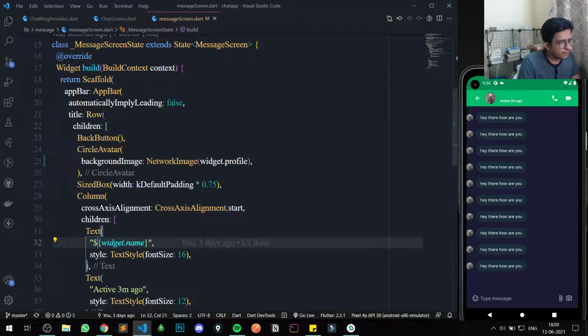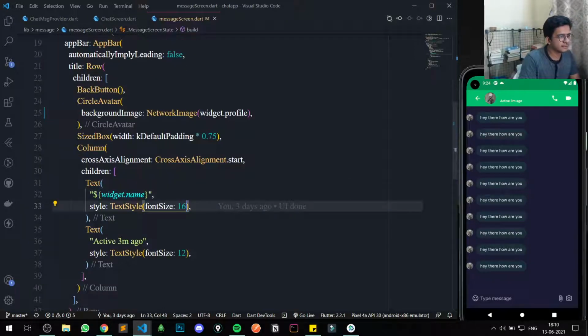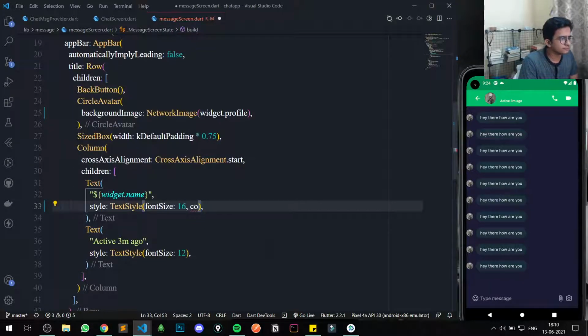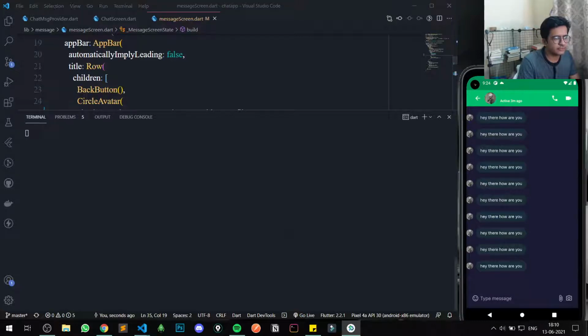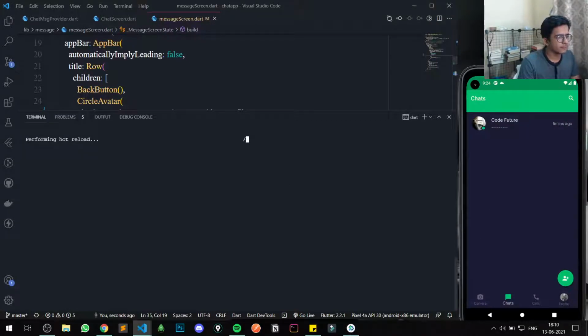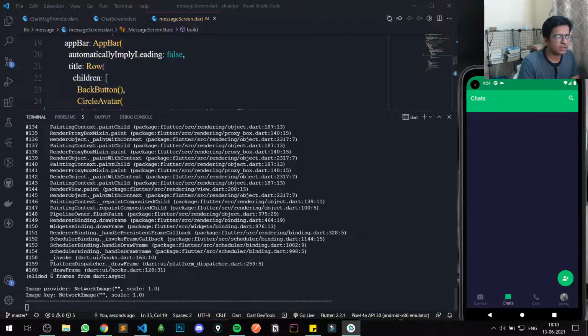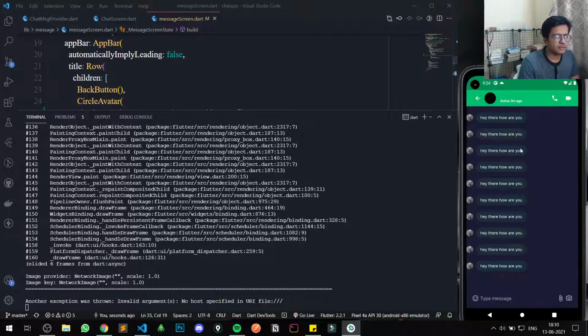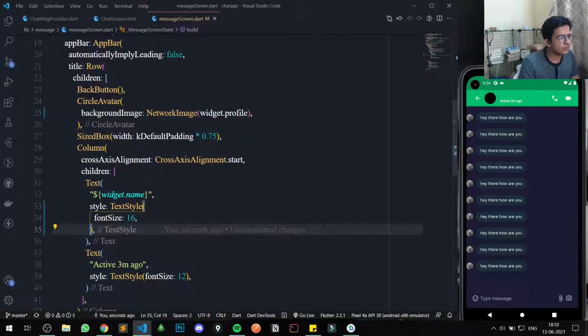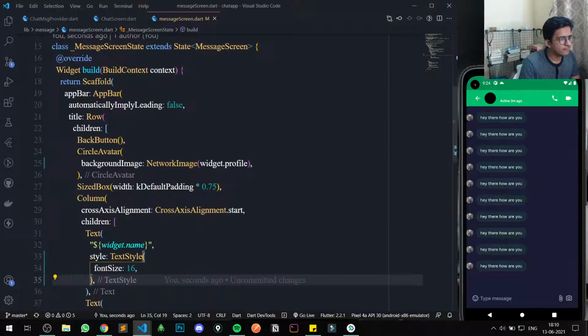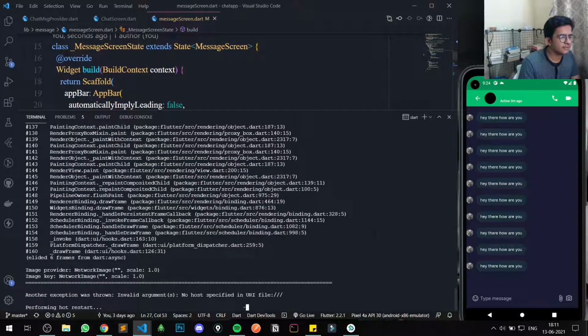Okay, let's see. Or I think the color of the text is not correct. Okay, let's say I will, no, I will refresh it. Okay, I have refreshed it, and while refreshing I will have to go there again. Yep, this is the user. If I tap on it, I believe the user profile is coming, I guess. Let's wait for some time. Okay, got it. No, it is perfect. I think I should just restart it.